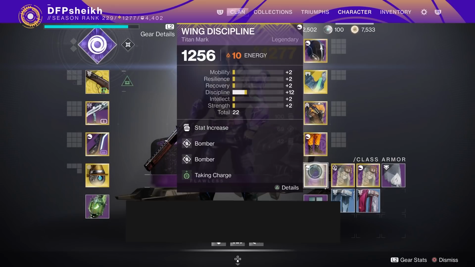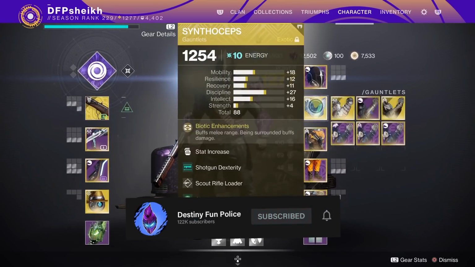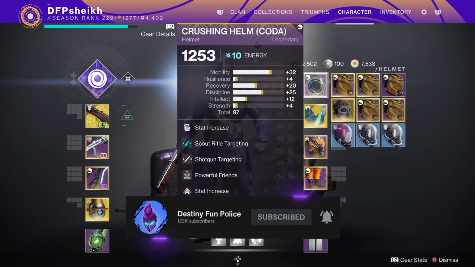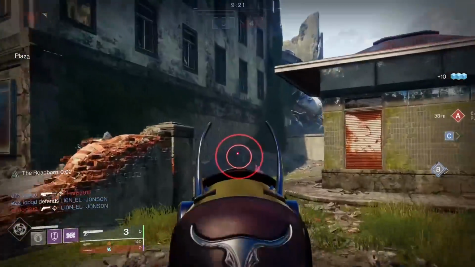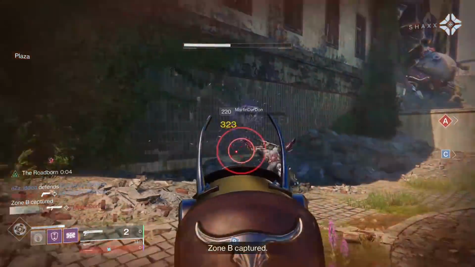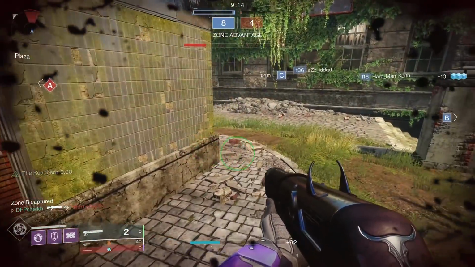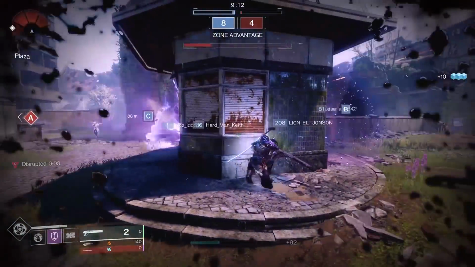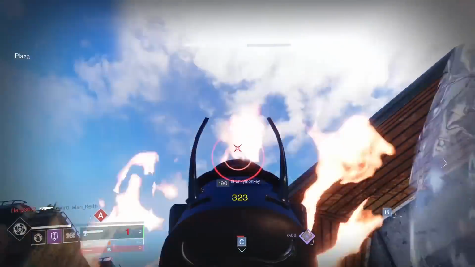What setup can I use that allows me to best combat stasis? You can see here we're rocking double bomber on our mark to get our grenade back even more often. We're also running a load of charge with light mods. We've got powerful friends, we've got radiant light, we've got high energy fire, and we've got taking charge. So there's a bunch of ways in which we can become charged with light and do more damage. I felt like that would be very important, running a light based subclass as a counter to stasis.